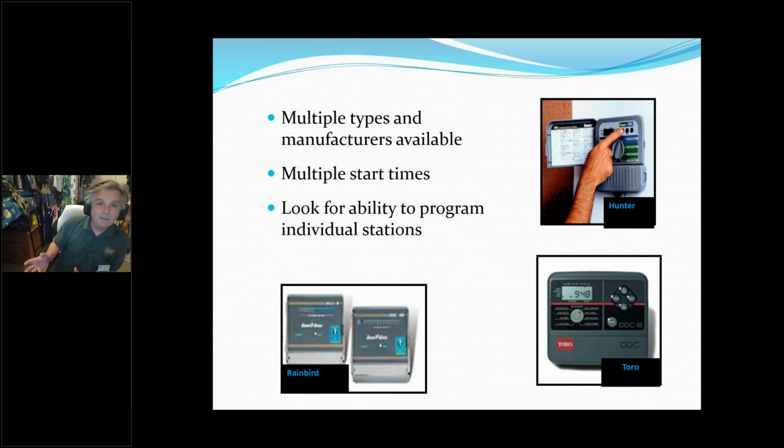So I certainly wouldn't want to run my regular sprinkler system for 1 hour. Imagine how much water that would be putting out. So most of these new clocks have the ability to program each valve, each zone, to do whatever you'd like it to do.